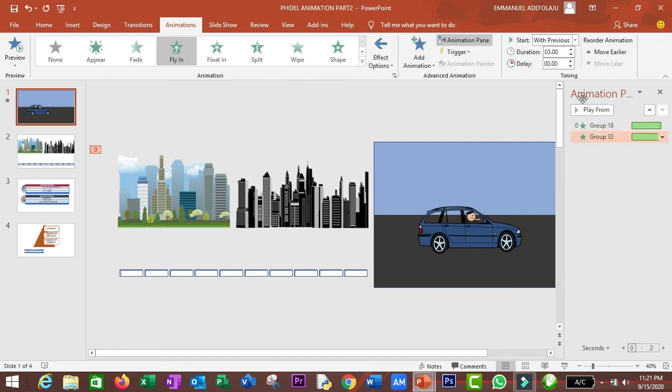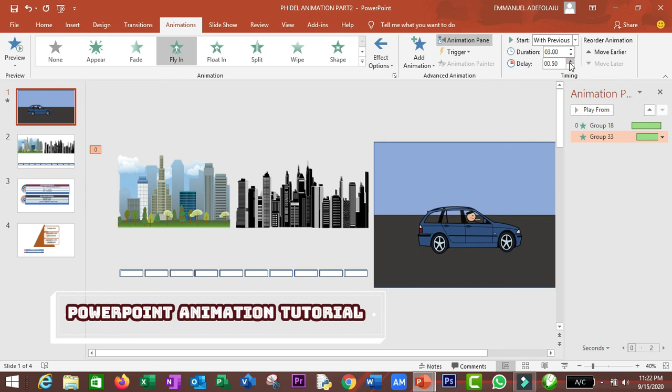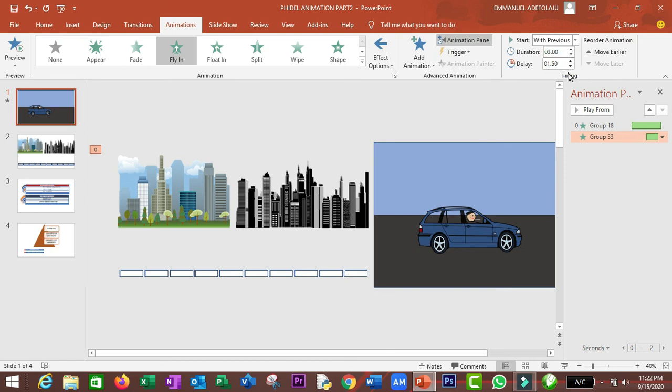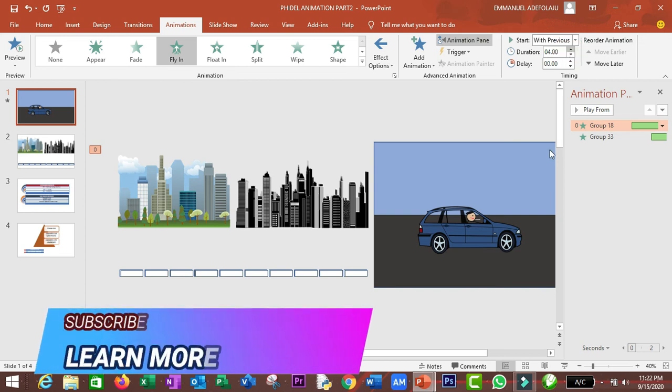I will make the second background 3 seconds duration as well, but the delay I'm going to set to exactly half of the duration. If I'm using 4 here, for example, this will be 2 seconds. So it means I have to change this one to 4 as well. So I'm going to change this one to 4 seconds as well.